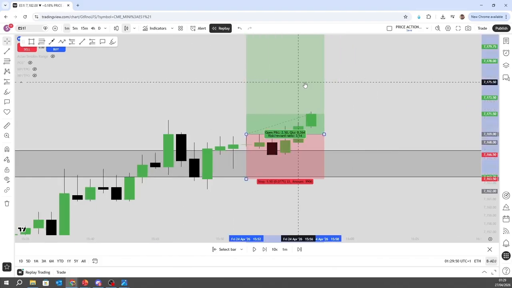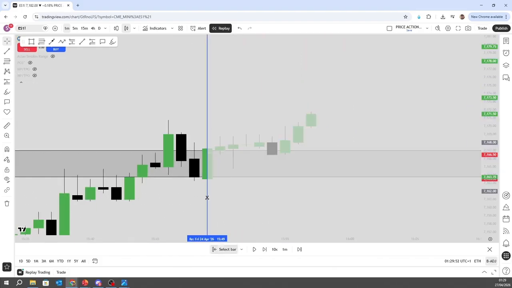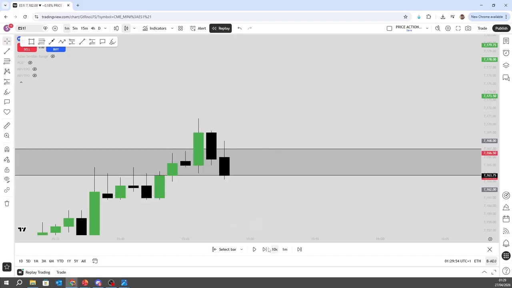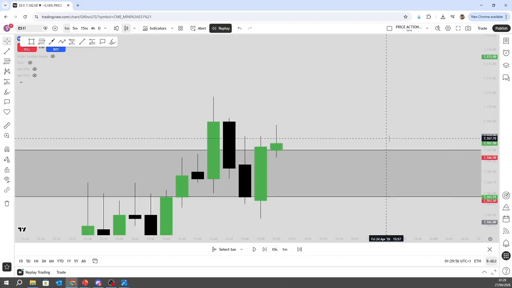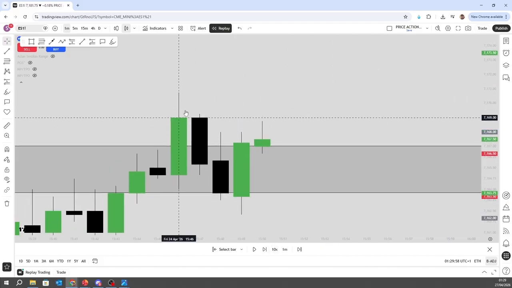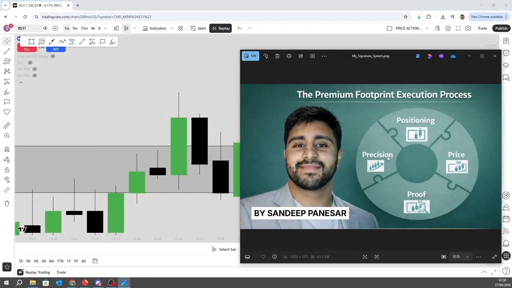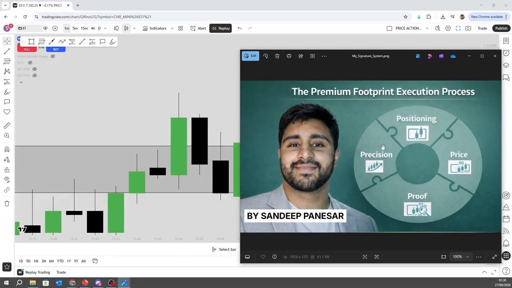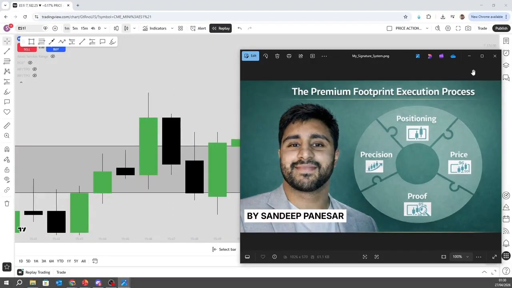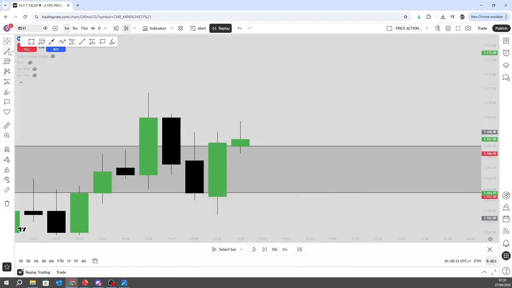So how does the Bolt Breakout Blueprint actually work? What I look for is price to break above my level. So this is one thing I look for. You see this candle here? This is the B. So if we go now to here, right, we're trying to enter with precision. Now this is where we are. This is how the Bolt Breakout Blueprint works.